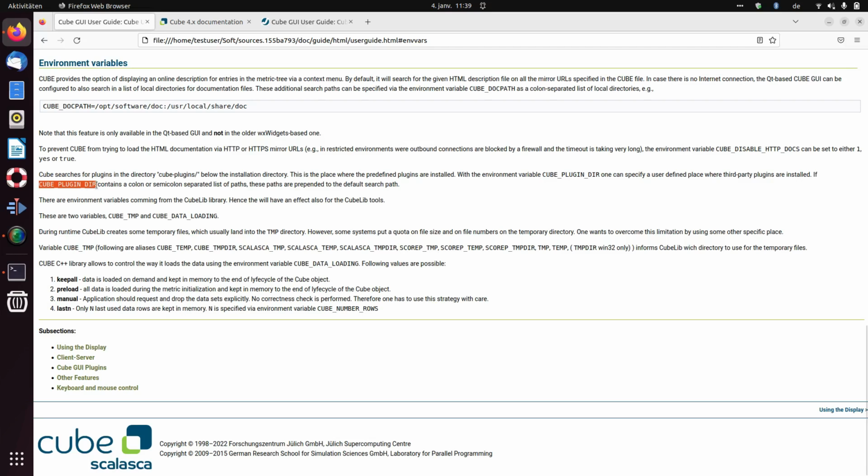It works like a path, so you can put there a sequence of paths in search order, where CubeGUI during start looks for plugins and tries to load them. If they are compatible or not, they will then be available or not. But I will explain the details in a video about Cube plugins.